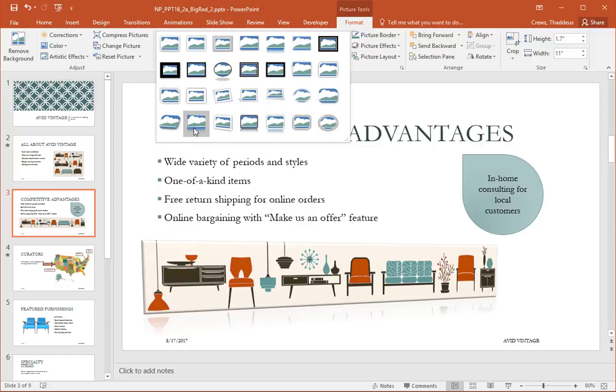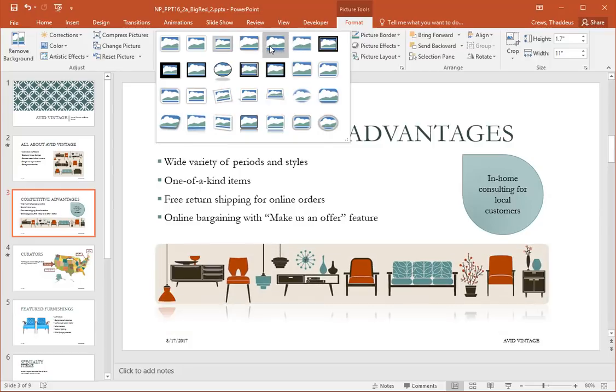I'm trying to remember which one of these it is. Oh, it's one of these up here at the very top. I'm sorry. Yeah, it's like the 5th one from the top. Reflected rounded rectangle. Make sure you select the right one. They all kind of have a little reflection effect and some rounding effect, but you must get exactly this reflected rounded rectangle style to get the step correct.